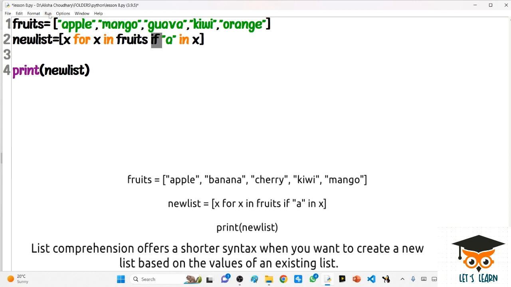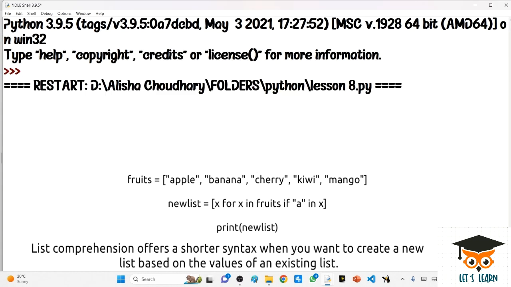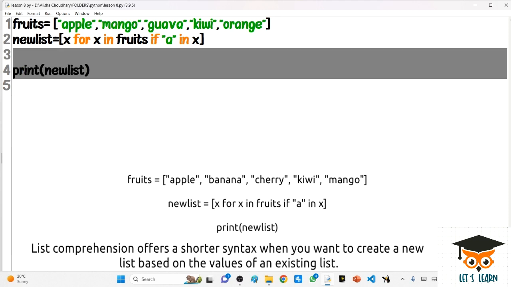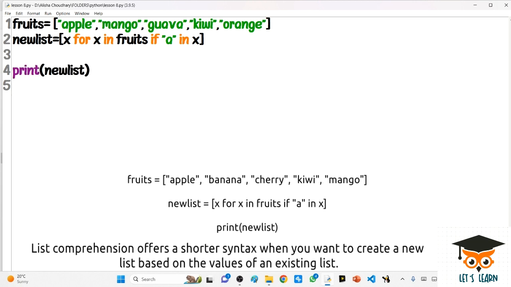So now we are going to just print this new list, and then we are going to run the module, and here you can see we are getting the values that contain a. So this is how we can use list comprehension. This was what I wanted to show you, that such a long work which was coming from here to here in much more lines, we have done it in a single line in only this much code. So this is how we can use list comprehension.